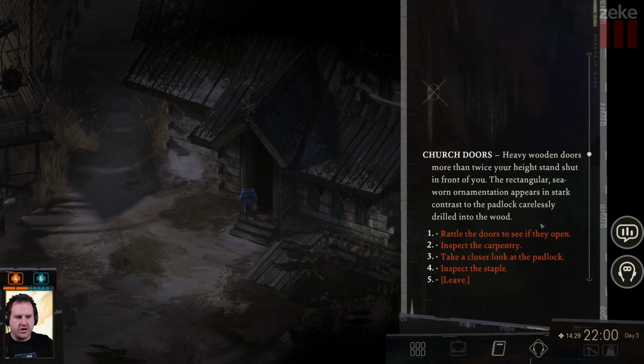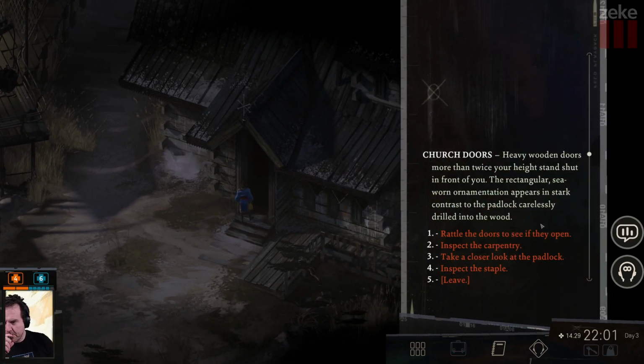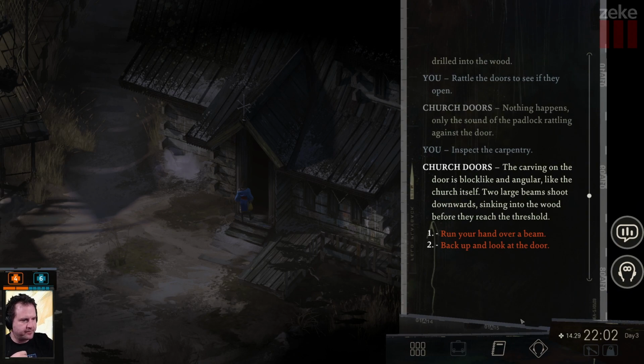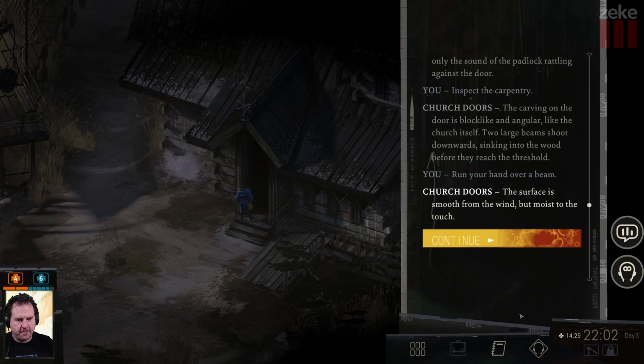Heavy wooden doors, more than twice your height, stand shut in front of you. The rectangular sea-worn ornamentation appears in stark contrast to the padlock, carelessly drilled into the wood. I'm right out of the door. Nothing happens, only the sound of the padlock rattling against the door. I'm gonna inspect the carpet. The carving on the door is block-like and angular, like the church itself. Two large beams shoot downwards, sinking into the wood before they reach the threshold. I'm gonna run my hand over a beam and get a splinter. The surface is smooth from the wind, but moist to the touch.